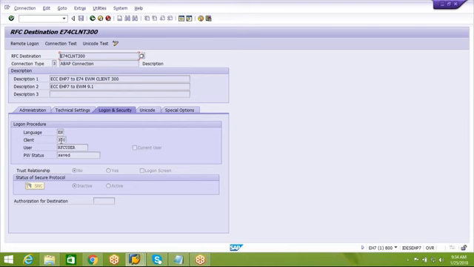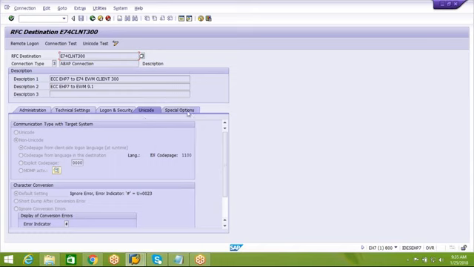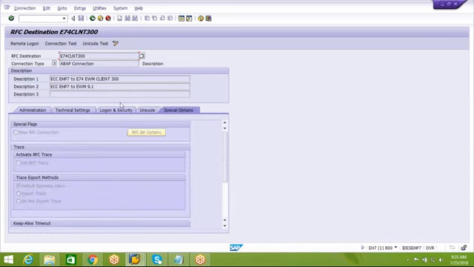Why it is required: say for example, if I write a letter from Hyderabad to Bangalore or wherever, someone should receive that letter. Otherwise, it would come back, or else get stuck somewhere. So say I am sending some data to a remote system. Someone should receive that. That someone is nothing but this user ID, the RFC user. This can also be taken care of by the Basis team.